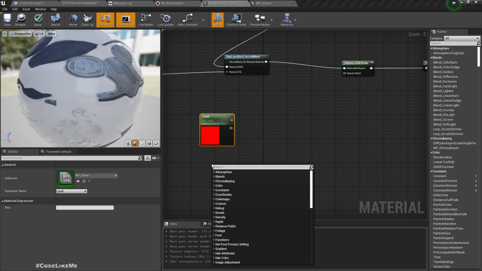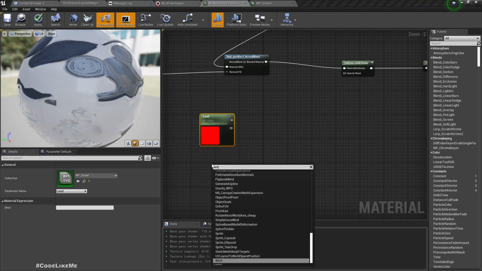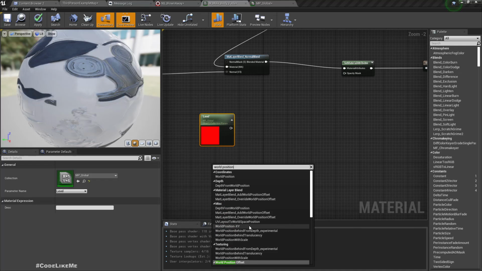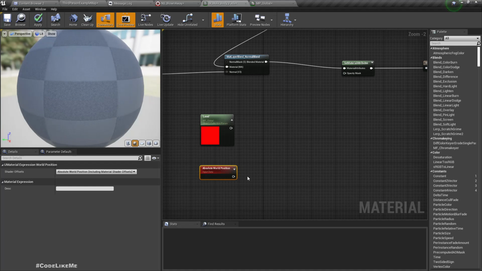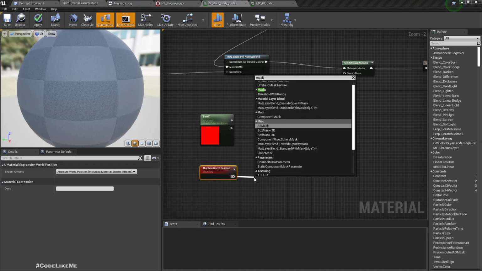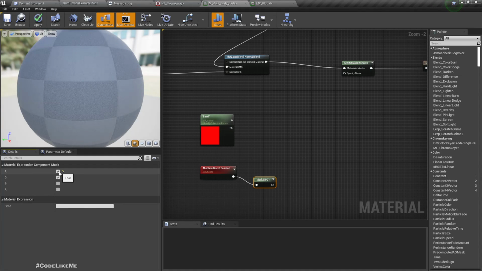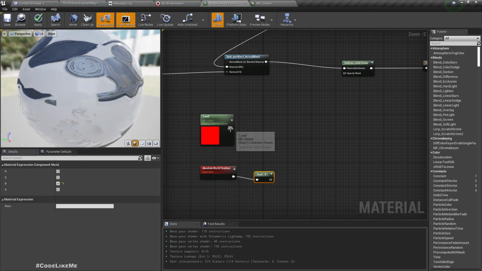Also we can access world position. Here I'm going to do a component mask, and get the B value, that means X, Y, Z, the vertical value.